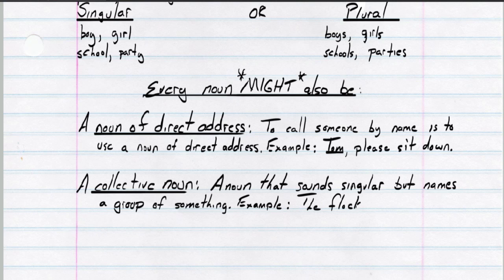The flock flew south. The flock flew south. In this sentence, we have the noun flock, which is singular. There's no s on the end. But we all know that when we talk about a flock of something, we're not talking about just one, we're talking about many. So in this case, flock would be treated as a singular noun. That comes in, that's very important later on when we start talking about subject-verb agreement.